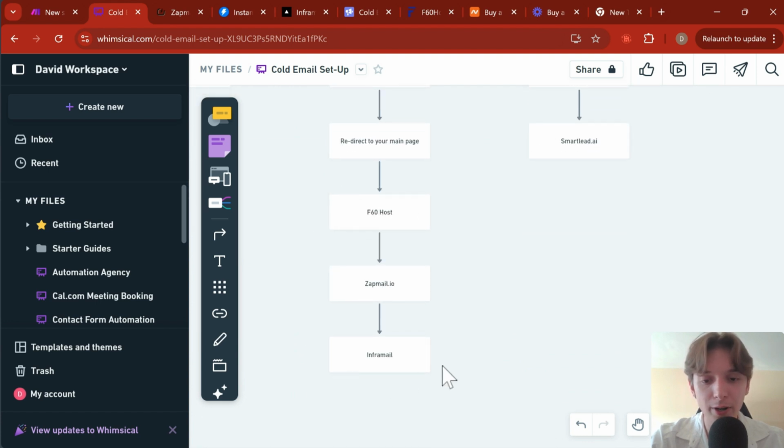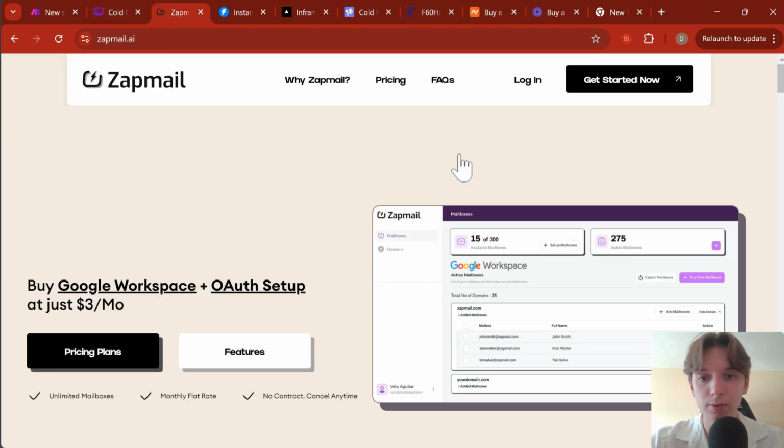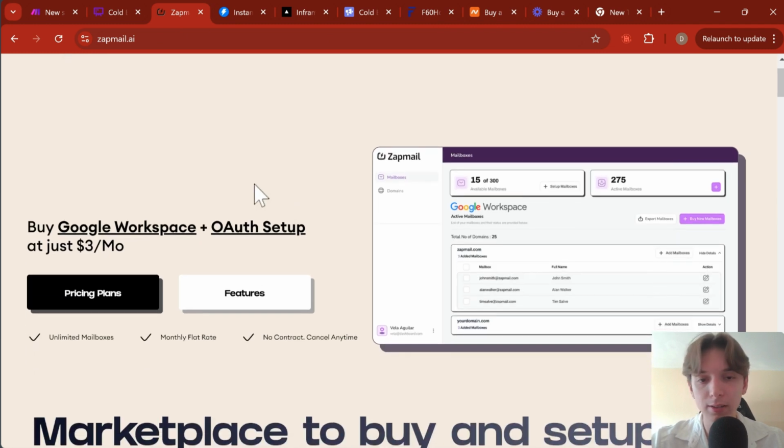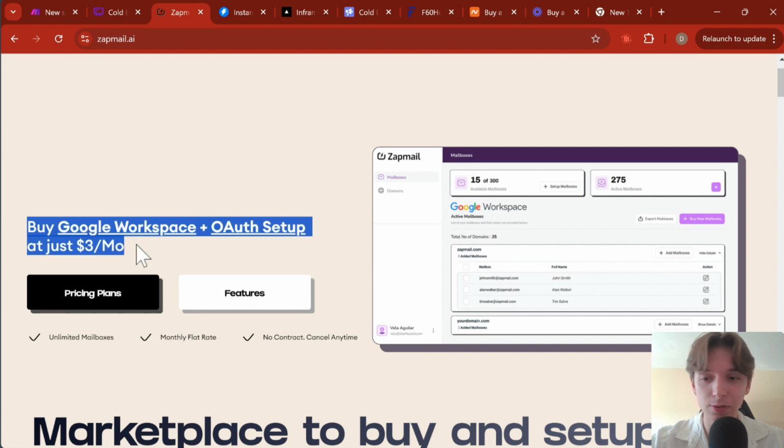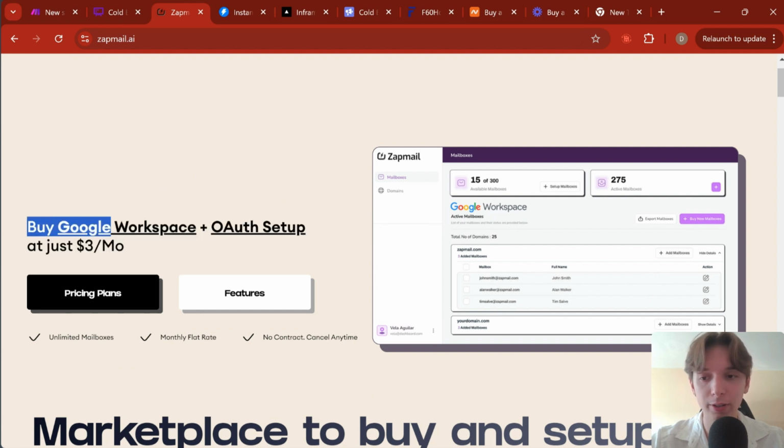And there are 3 of them that I would recommend you. The first one is F60 host, or let's start with Zepmail actually, because that's the service I use. So Zepmail, it's a service that allows you to, first of all, buy the Google accounts for cheaper, which is something I already mentioned, for $3-ish a month.